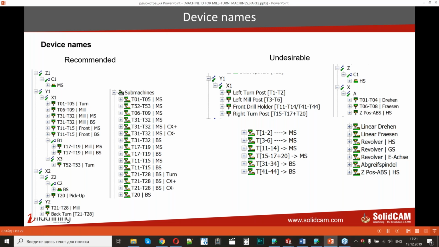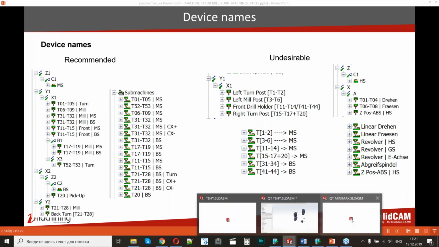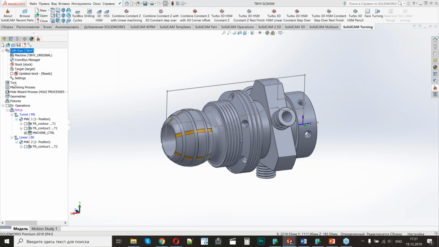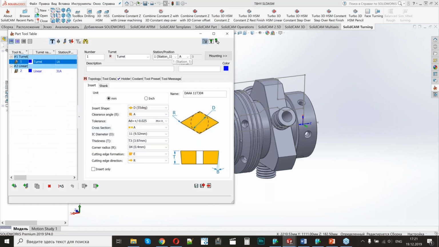Besides the names, also take care about their length, which is visible in the SolidCAM part project itself. For example, it is inconvenient to have a long name in the turret menu or in the list of submachines. Let me just show you what's going on inside the project if you add a long name. If I'm going to my part 2 table, I can see all my turrets in a turret list, and you can see that there is not much space here, and it will be better to have a shorter name and to not have a long list of the turrets if it is possible.